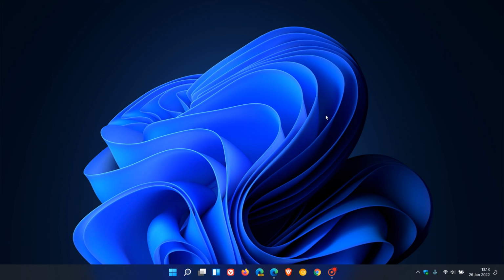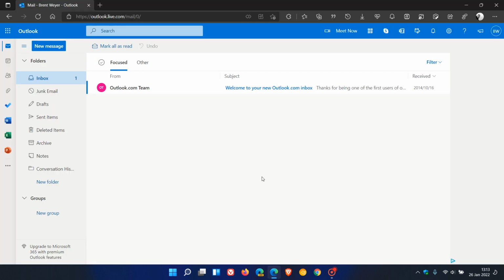And apparently, the new One Outlook app is going to be made available for testing sometime this year, possibly in spring. So if you're in the Northern Hemisphere, that would be spring. And if you're in the Southern Hemisphere, that would be winter. Now, apparently, the One Outlook app is going to be very similar to the online version, Outlook Online, which we currently get in Microsoft Edge or when you log in online.